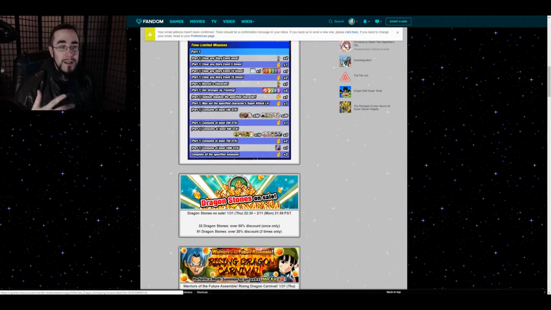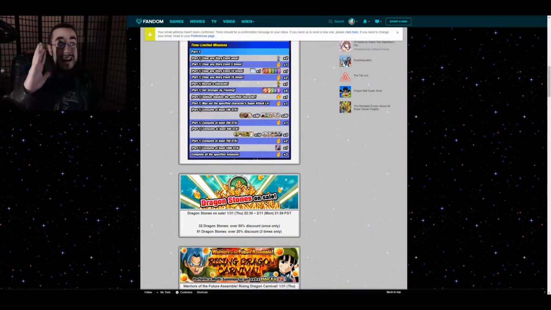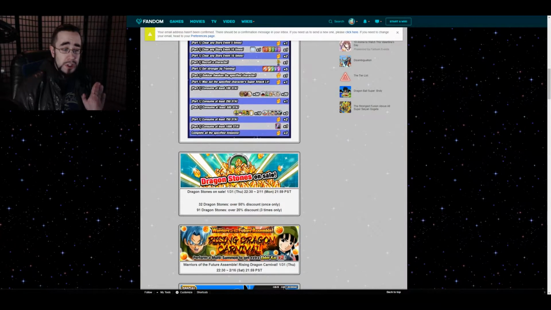You saw how hyped up people were about the Japanese version of the banner. A lot of people trying out the Japanese version just to get into that banner. I was one of those people. So definitely we're more than likely going to get another Dragon Stone sale when the banner actually drops. I can't confirm, but I'm pretty sure.